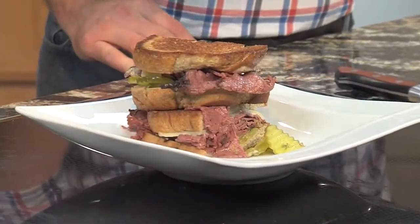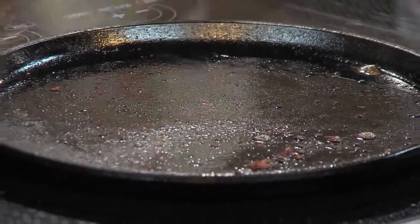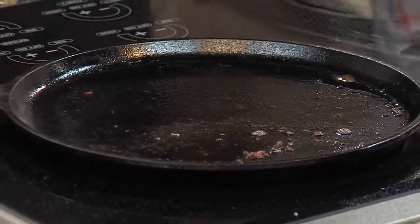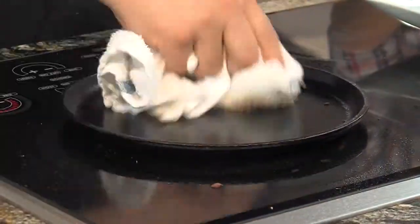I want to call attention also to the fact we're using cast iron here. Cast iron heats evenly. Are there other benefits to using cast iron when we're making this? Yes, cast iron has a little bit of seasoning on it. It's got a culmination of flavors that's been built up over years. You don't ever want to wash this with soap and water. You pretty much just want to give it a nice rinse with hot water, sanitizer, and just give it a wipe over and keep using it over and over. As you can see, it's very hot right now, but it wipes right clean.